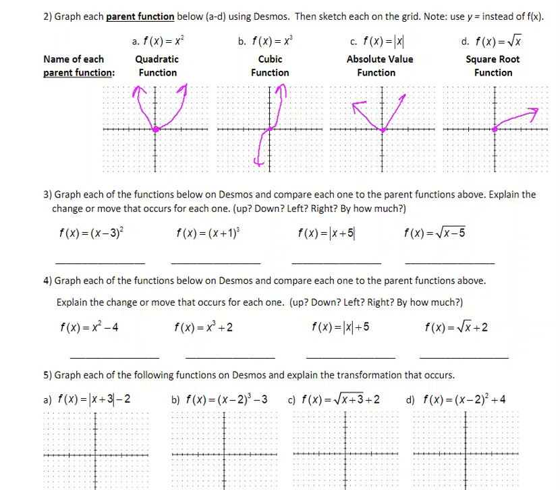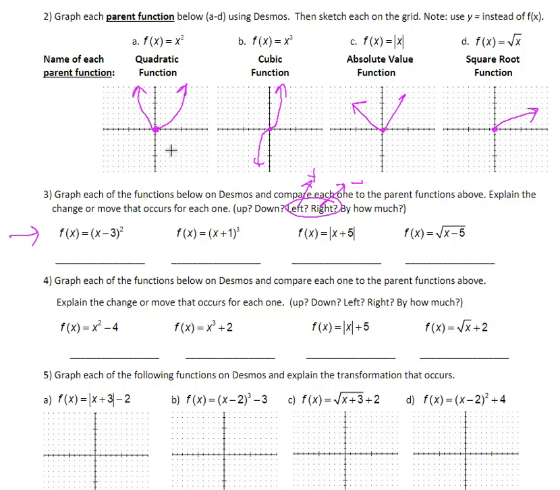And then all of these functions move. They move according to the numbers. Take a look at these different functions: the numbers are inside the functions. When you have numbers inside, it moves the functions left or right. And I always tell my students they're kind of the opposite of what you think. A -3 actually moves it to the right. A plus moves it to the left.